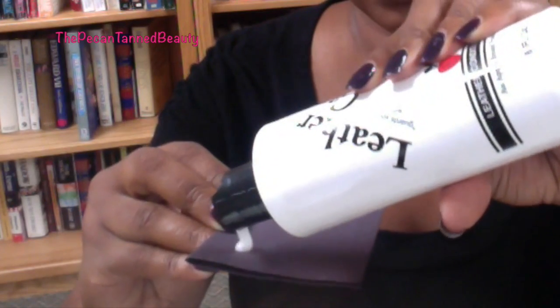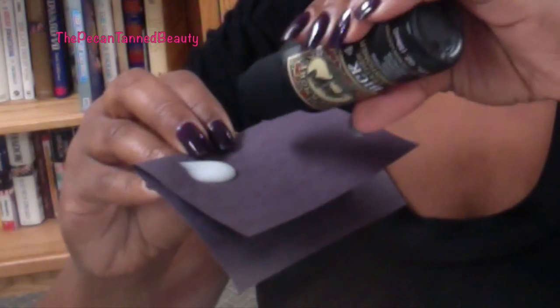So the first thing that I want to do is compare the consistencies, because that's one thing that I have noticed between the two. Just from the start, that was one of the things that I noticed. So first I'm going to put some Apple brand conditioner on a piece of paper here just to show you the consistency. And then I'm going to take the Bick 4 and put it right next to it.